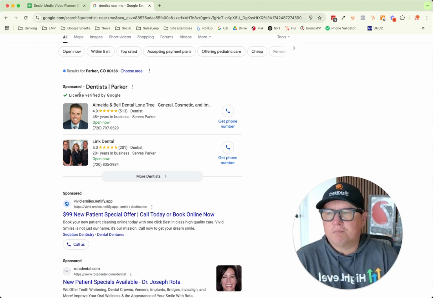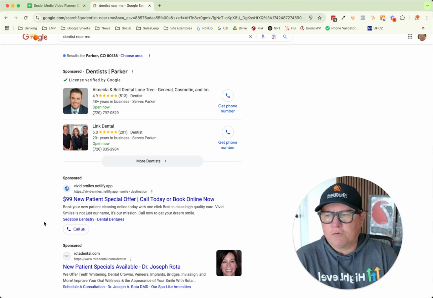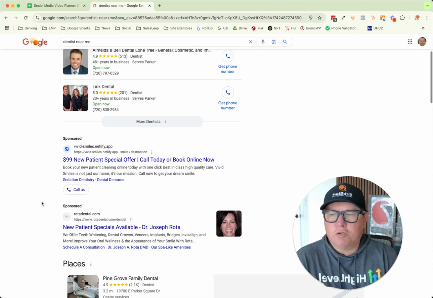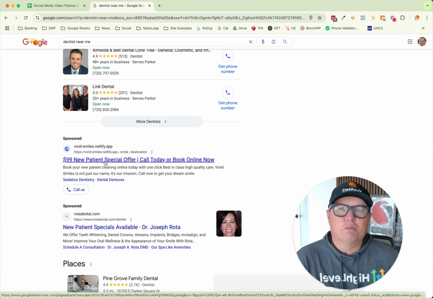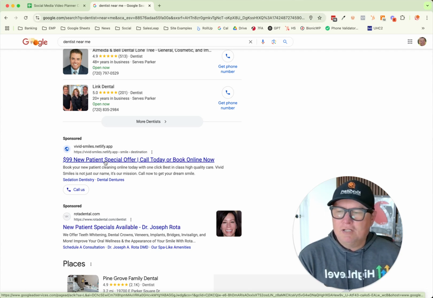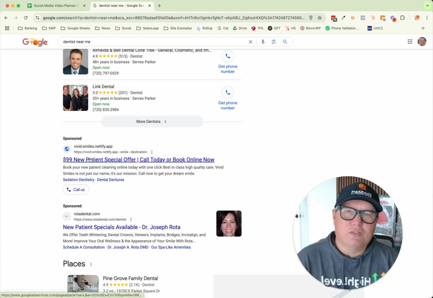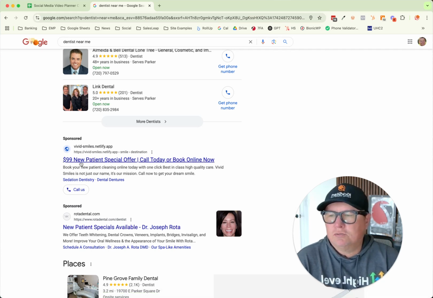And there's a big difference between these local service ads right here and the regular ads here. There's two major differences. The first difference is most people are used to just buying Google ads. That's what you're seeing down here. Basically you put your ad out there and every time somebody clicks on it, it costs you money. It's a little bit more complicated than that on the inside, but that's basically what happens. And if a 10-year-old accidentally searches for a dentist and accidentally clicks on this, that's going to cost you $10 or even more depending on the keyword that you're trying to show up for.